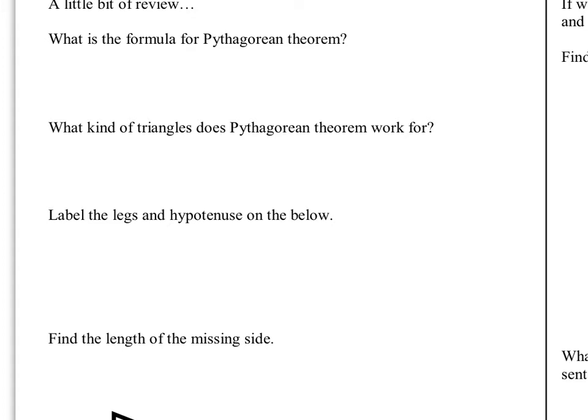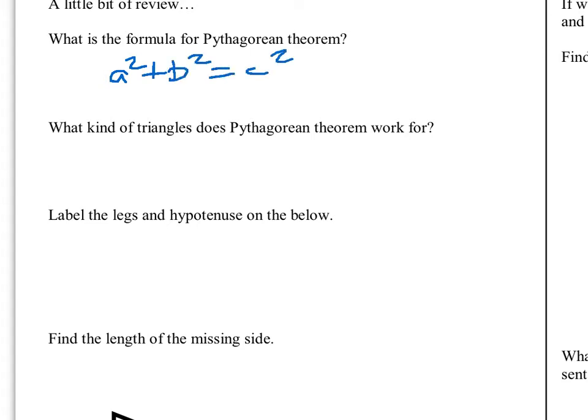So, just as a quick bit of review, what is the formula for Pythagorean Theorem? I should see 27 hands up in the room. Maybe 26. 2 people were gone yesterday. What is the formula or the equation for Pythagorean Theorem dealing with right triangles? Whitney. A squared plus b squared equals c squared.